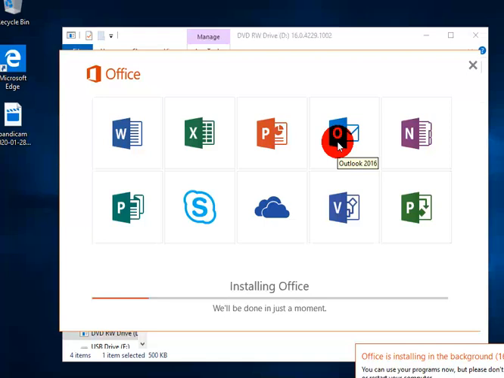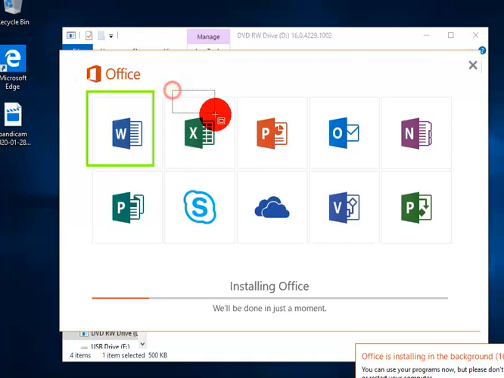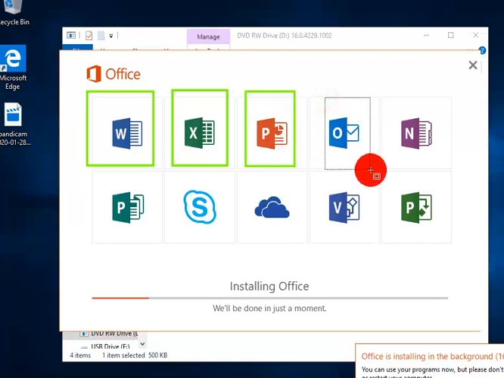So this is now the window you're proceeding with the installation. As I've said earlier, you can customize them. At that point you check the installation files that you want to install, or uncheck the other files to deactivate the installation of them. So we'll install Word, Excel, PowerPoint, OneNote, and this other one.